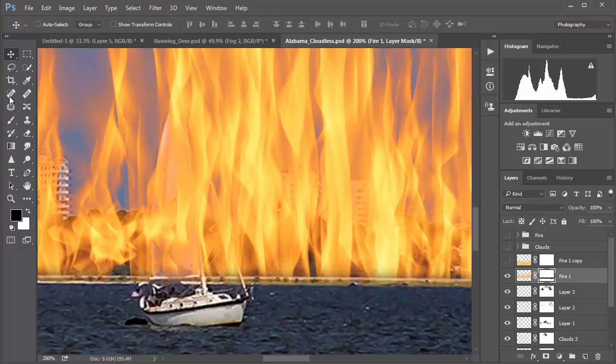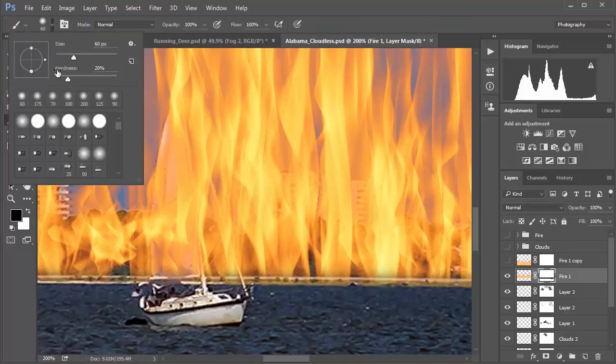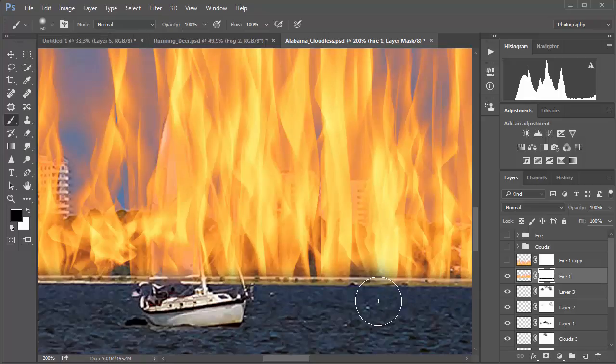When I masked this a while ago with the brush, probably need to make that a little harder, because if you look here, whoops, Control Z that, if you look, this line here is really, really soft. That's okay. What we want to do is bring back the sail that's on this boat. So I'm just painting. I don't really know where the sail is. I'm just painting the fire in a general area here. Oh, now I see the outline of the sail.